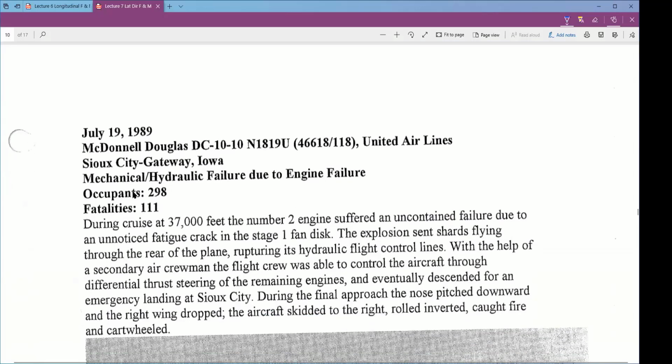Yeah, there's the details. I pretty much told you the whole story. Engine number 2 suffered an uncontained failure, and it was over Sioux City, Iowa. The other wrinkle to this that Dr. Miller has talked about for a while is that the emergency crews at the hospitals and the EMS had just done a drill in the previous week about what to do if an airplane crashed in Sioux City, Iowa.